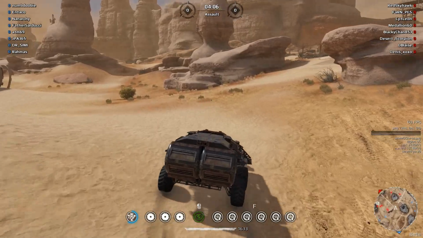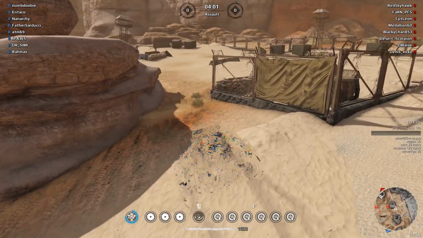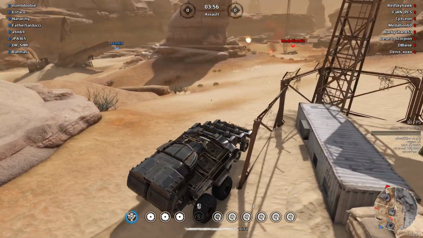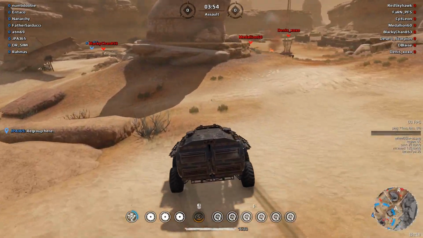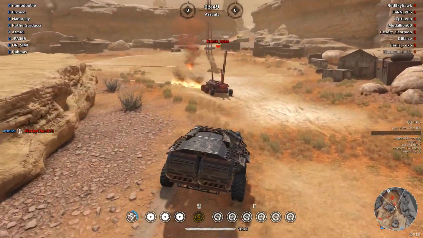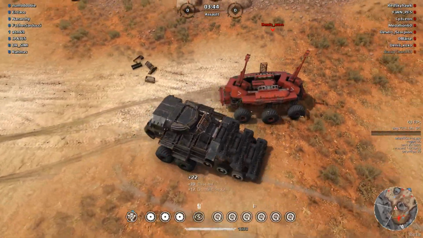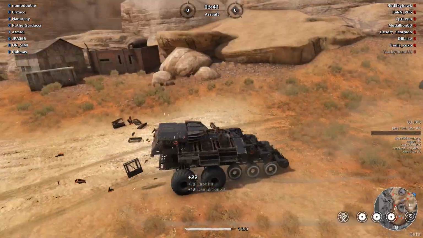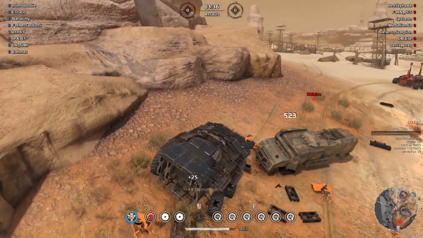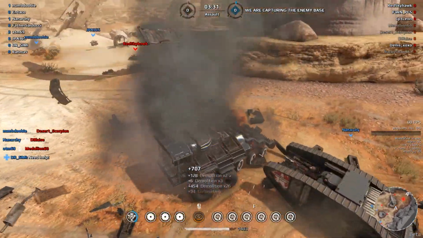Come on. It's up. Of course, they're all gone now, though. Ooh, and the arty guy. Does he have any protection? Drive through your own arty, bro. What the heck? Oh, I got his thing. But I went... Yeah! There we go. That worked.